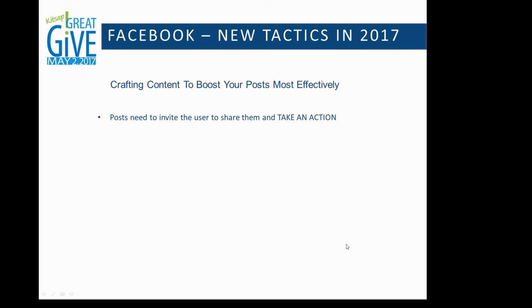You need to invite the user to share the individual post and take an action. So you are all hopefully familiar with the call to action, and putting the CTA in your newsletters and your annual asks and stuff like that. That needs to be now sort of drilled down all the way to the level of each post. Share this post, like this post, or a great way is just to ask a question.